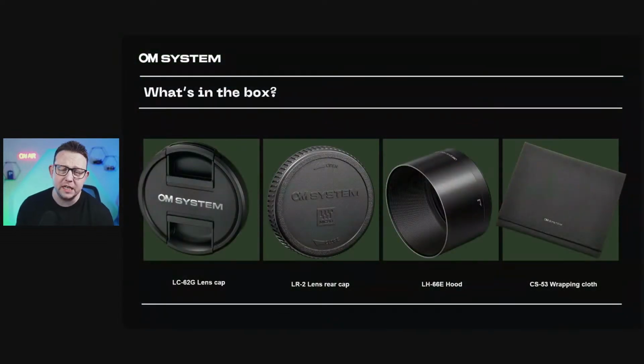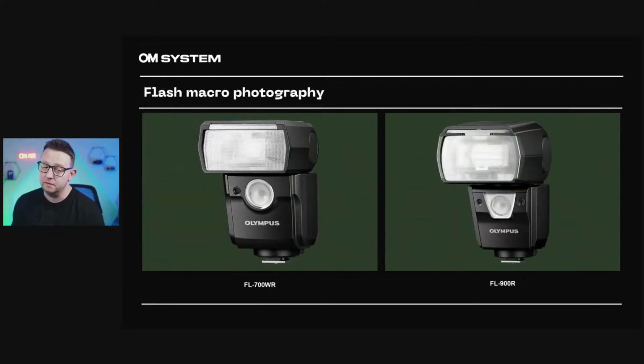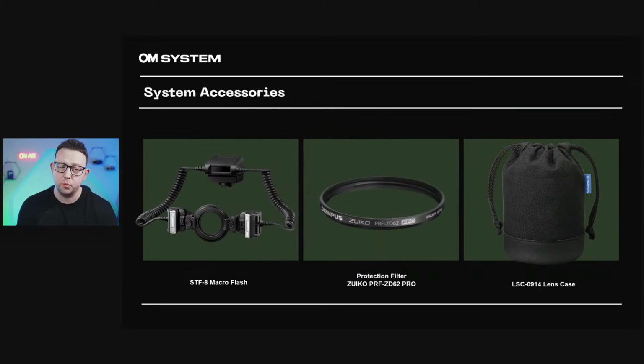So, as you've already seen, what we've got in the box, you've got your front lens cap, your rear lens cap, your LH-66E hood, and that lovely, nice wrapping cloth to keep everything nice. Fully compatible with your MC-20 and your MC-14 teleconverters. And of course, if you need a flash, then fully compatible with FL-700WR, which is my preferred flash, or the FL-900, which is a little bit bigger, and of course your third-party flashes that are compatible with OM System products. You've got your STF-8 macro flash, which comes with that 62mm adapter ring for the front, so you can go straight into it. And of course, for those that want them, there's protection filters and lens cases and things like that for extra protection.